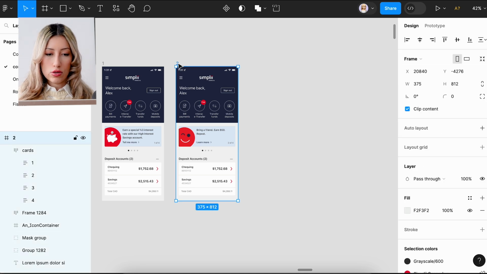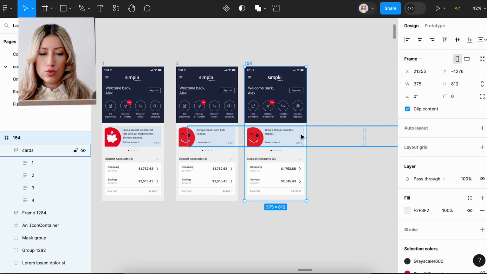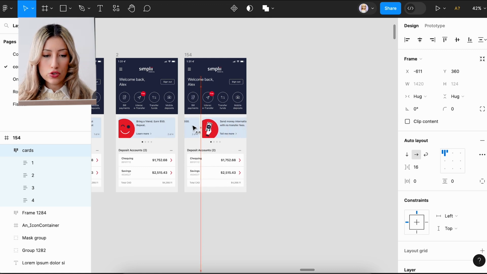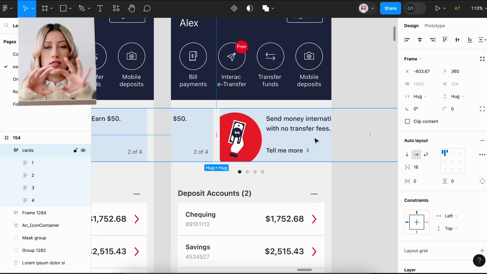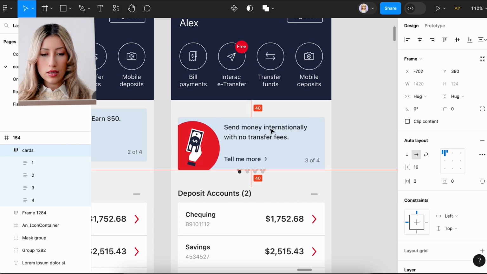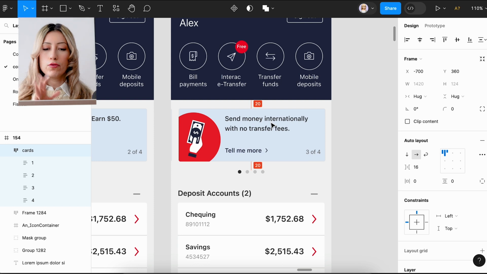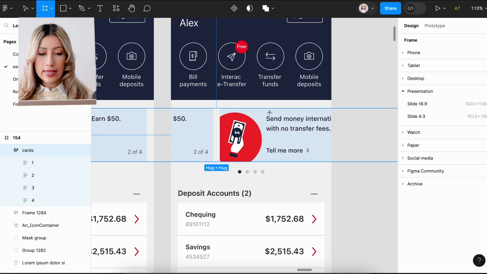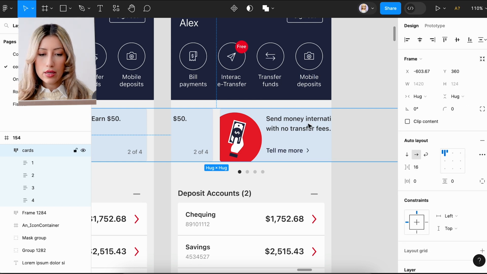I'm gonna just Ctrl C and V to have this one, and again drag, holding Shift to drag it in the same direction. If I don't hold Shift, it's gonna move freely, but I don't want that. I want everything to be on the same line.